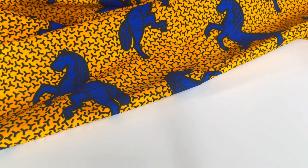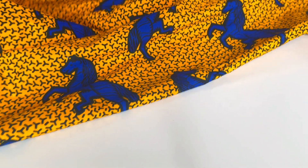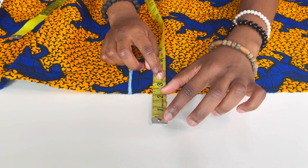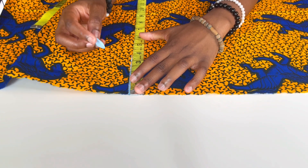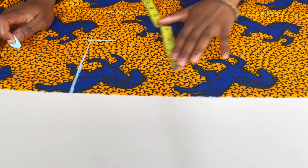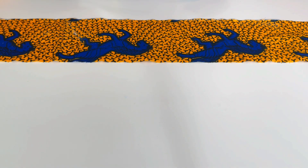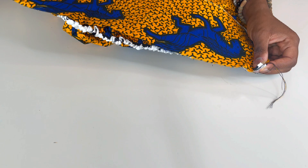Now I'm going to cut out the waistband. I don't want it to be too thick — I want it to be two inches wide. My waist is 25 but I'm going to add extra allowance for the zip, so I'm going to cut out 28. I want it to be two inches thick, so I'm going to measure off five inches — because two times two is four, and then I leave half an inch for sewing the top and the bottom. So five inches right here. I'm going to use my ruler to draw it. So now that's done — it measures 28 by five. I'm going to go ahead and sew a straight line joining these two together. This is what it looks like after I sewed it on.